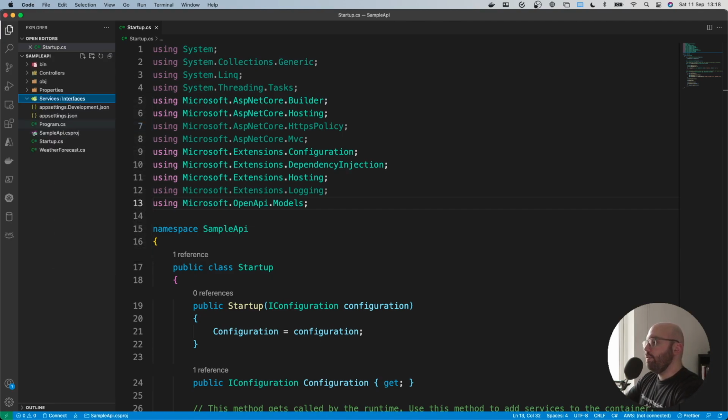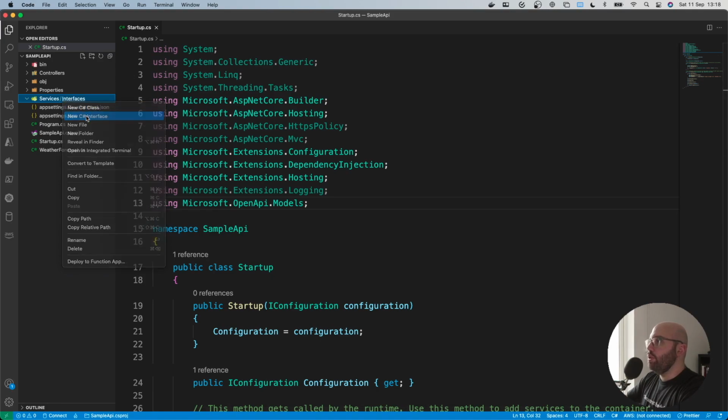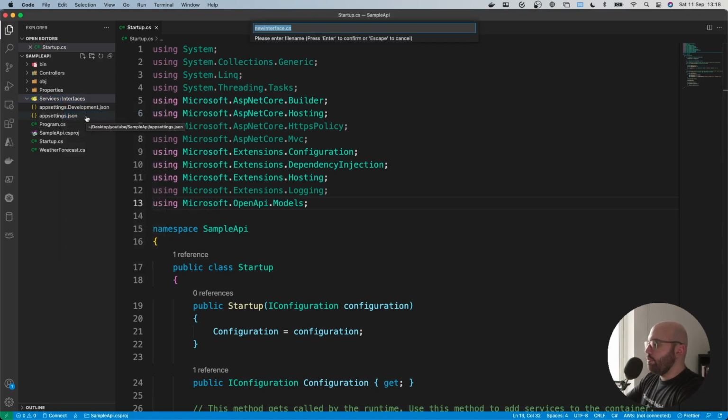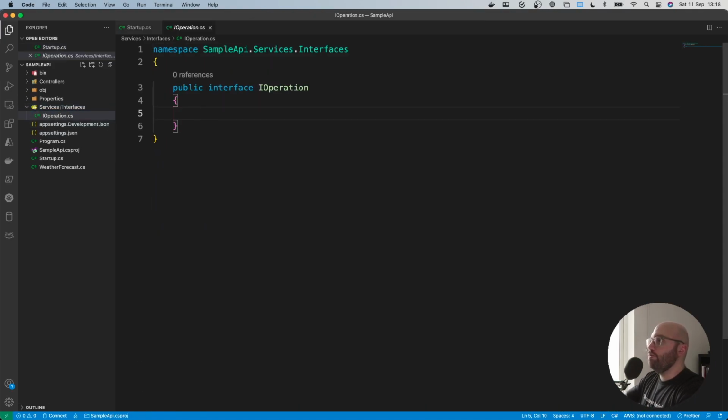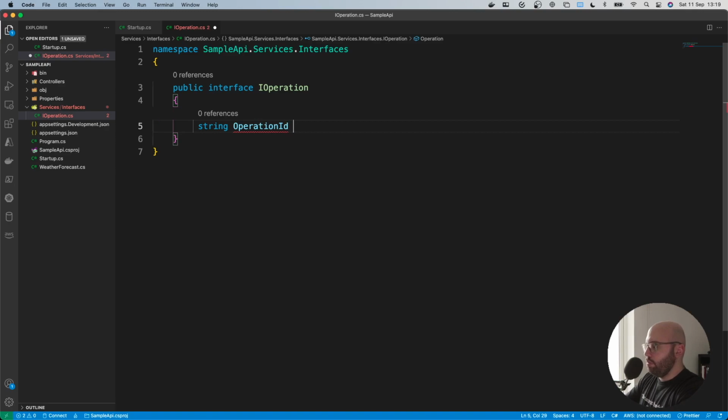Inside this Interfaces folder, we're going to create an interface called IOperation, which only has one piece of code inside of it. So new interface, and we're going to call it IOperation. Great. As we said, this IOperation interface is going to have a string type OperationId, and we're going to make it get only.